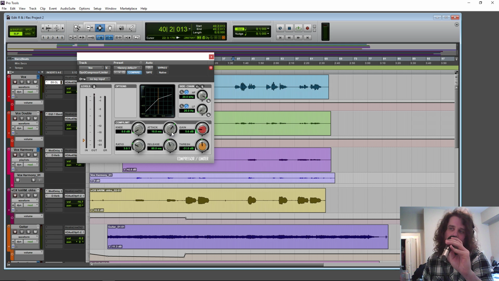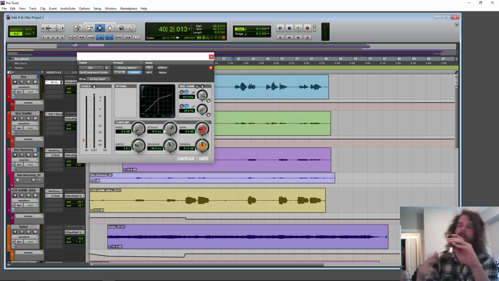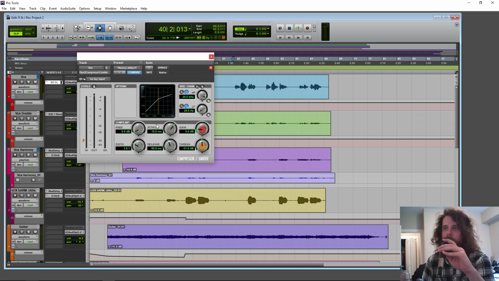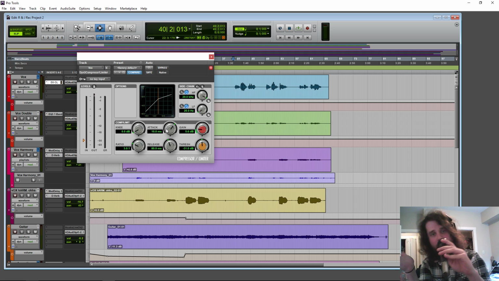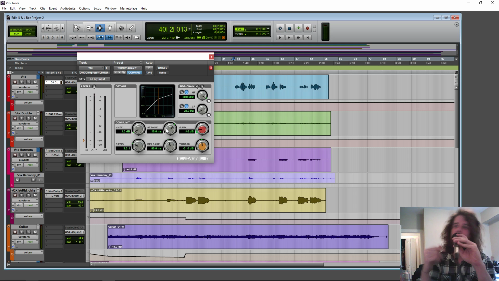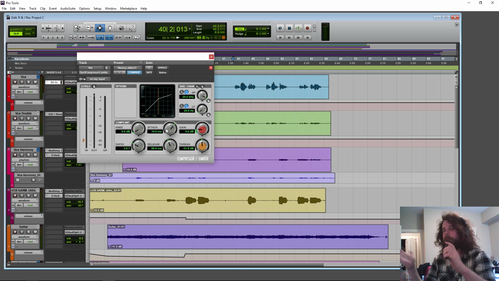Attack and release are kind of self-explanatory: how quickly the compression comes in and how quickly the compression fades back to where it was before. So attack is opening the gate, release is closing the gate. You can open those up if you want the attack to come real quickly, so you never want that to reach a point past it, or maybe you want it to be a bit more natural, so you give the attack just a little bit less. And release is kind of the same way.